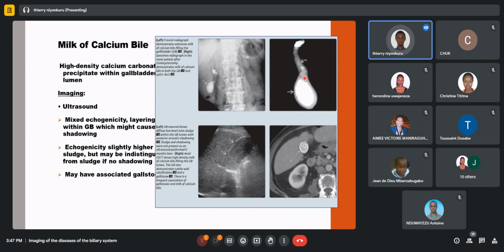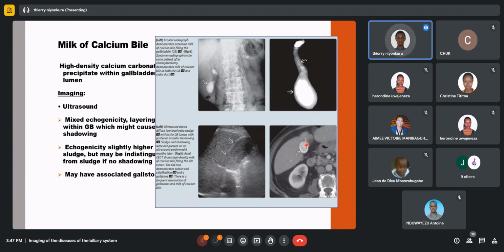While on ultrasound, to differentiate it from biliary sludge, you can see that it is filling the gallbladder lumen, and it has some posterior shadowing, if you can see clearly here, which is different from the biliary sludge. As we have seen, the biliary sludge shows a posterior enhancement. So this will be a case of milky bile, and it will also be gravity dependent, but the posterior shadowing characteristic will be the one differentiating them from the biliary sludge.